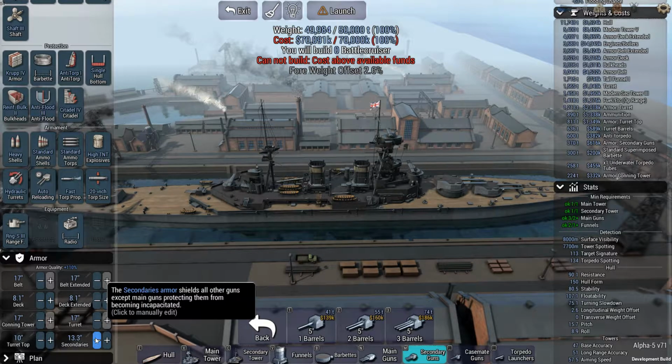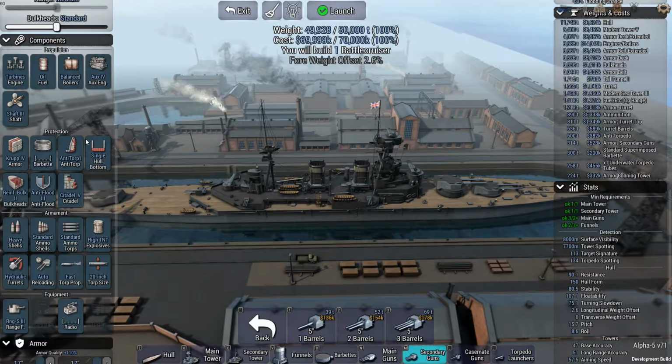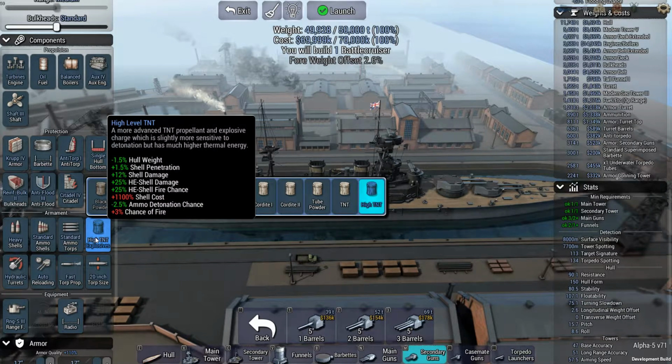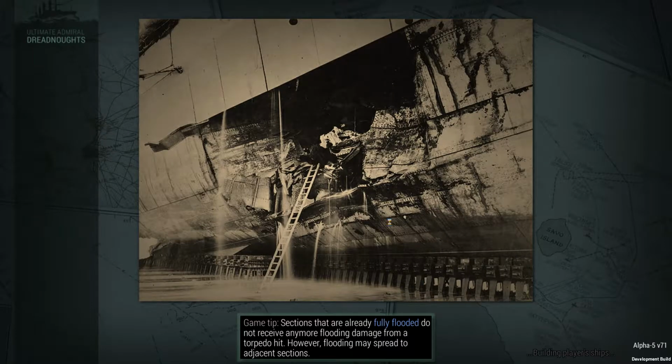Increase there. Only 0.1. High TNT could drop if we really wanted to. We'll keep it though. We'll see how this works out. Can't say as I have a great feeling about this, but I have a better feeling about this one.